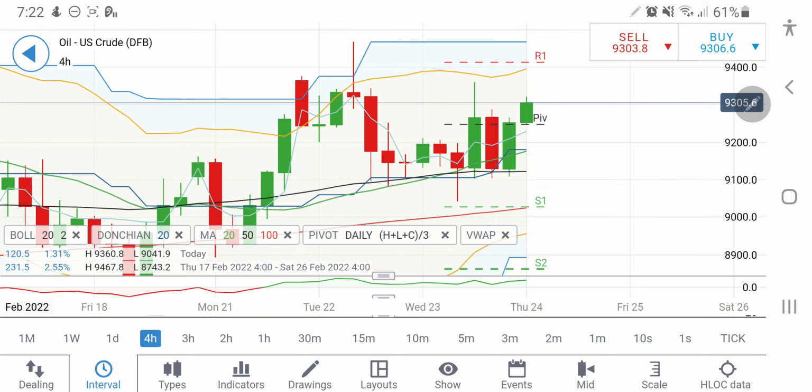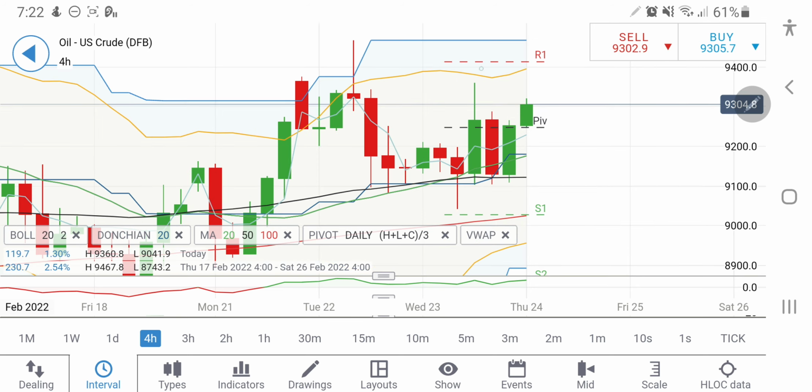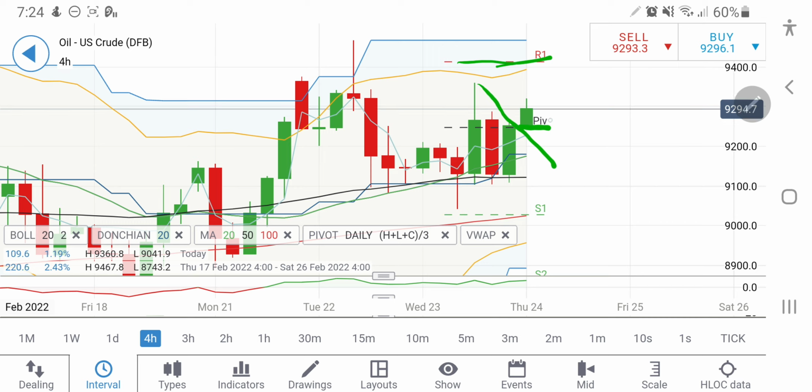Now these are the charts for crude oil, and you can see on the 4-hour chart 92.5 levels have become a crucial support for crude oil. Till the time it remains above 92.50 levels, you can expect it to continue the bull run. It can again try to hit 94.10 levels, and if it breaks 92.50 today, the nearest support will come into picture at 92.30 and then 91.80 level.